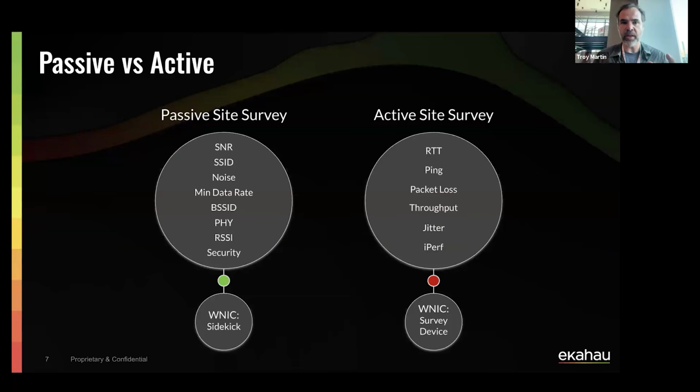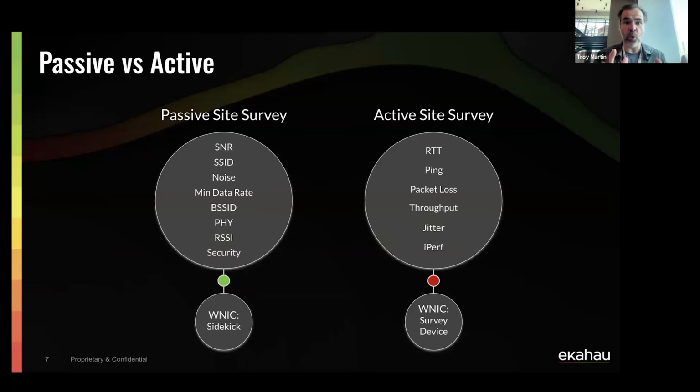So just to recap quickly, passive survey is what I do 90% of the time. The reason I don't do an active survey is because I wasn't able to convince my own customers that it was absolutely necessary. And I would typically charge them 5 to 8 times more to perform an active survey, because to perform that correctly, it's a lot more walking on site, and I burn through my sneakers, right?